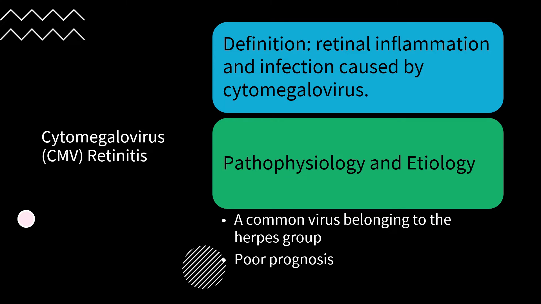Cytomegalovirus CMV retinitis is a widespread virus with manifestations ranging from asymptomatic to severe end-organ dysfunction in immunocompromised patients with congenital CMV disease. Human cytomegalovirus is a member of the herpesvirus family and is commonly associated with the salivary gland. Once transmitted and the primary infection clears, the virus remains dormant in myeloid cells. Viral reactivation is contained primarily by cytotoxic T cell immunity, but when reactivation occurs, virions are released into the bloodstream, predominantly affecting immunocompromised patients like those with HIV.